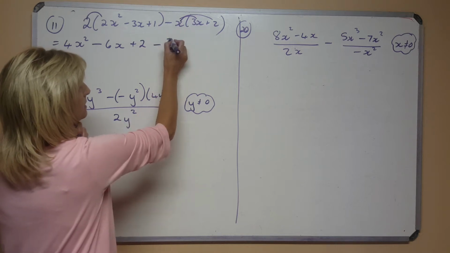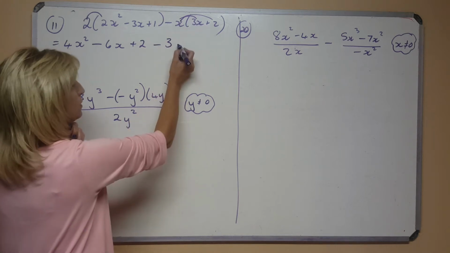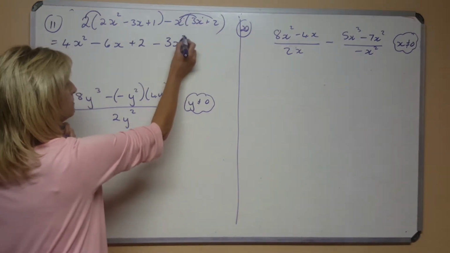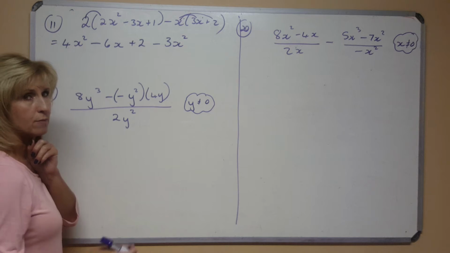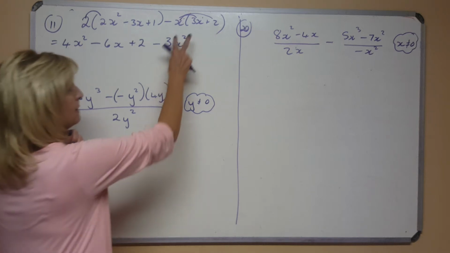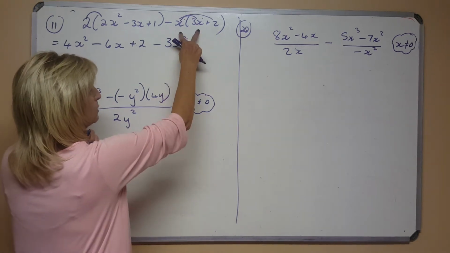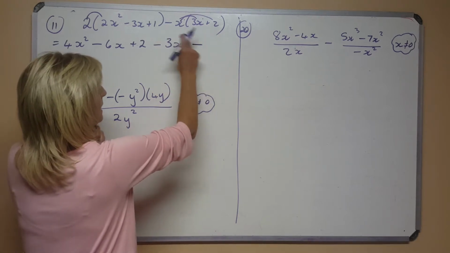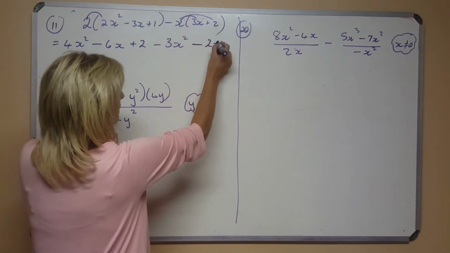1 maal 3 is 3 en x maal x, when I times x by x, both of them have exponents 1, so it's exponent 2. When you times, you keep the base, add exponents. As jy maal, hou jy die grondtal x en tel die eksponente bymekaar. Weer 'n min maal 'n plus is 'n min, x maal 2 is 2x.